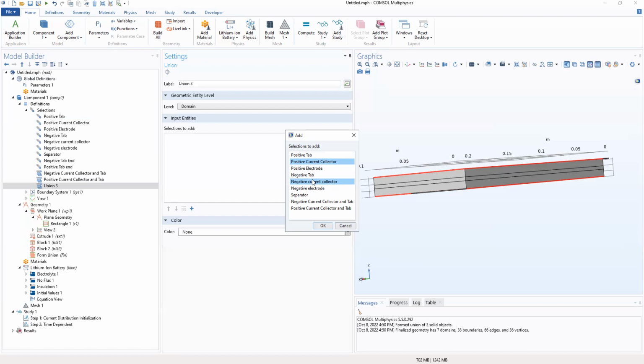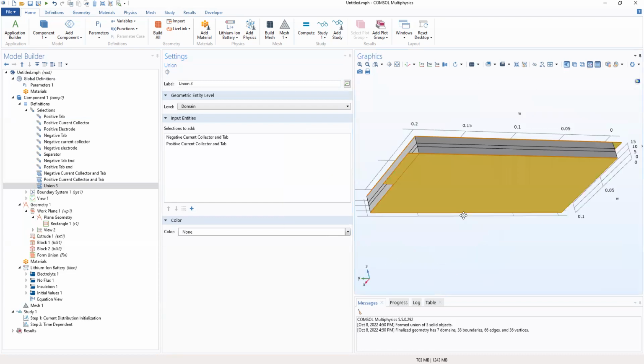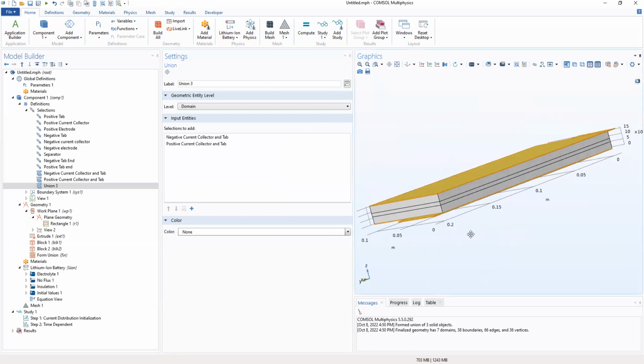We're choosing the negative current collector and tab, and the positive current collector and tab. That will be the metal foil domain.